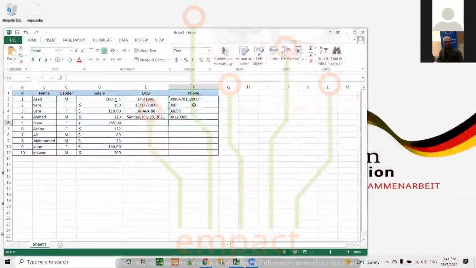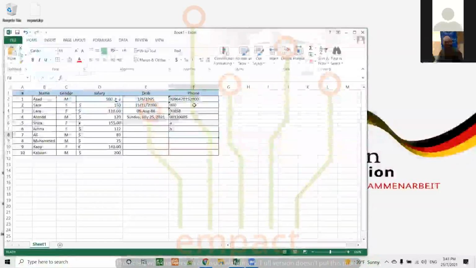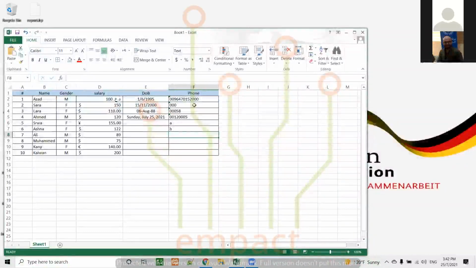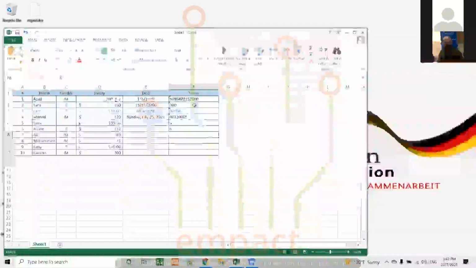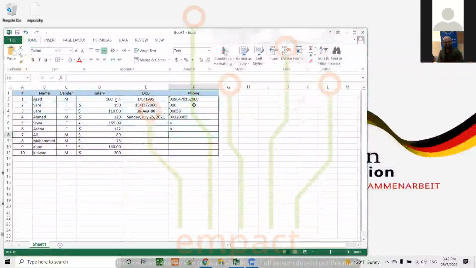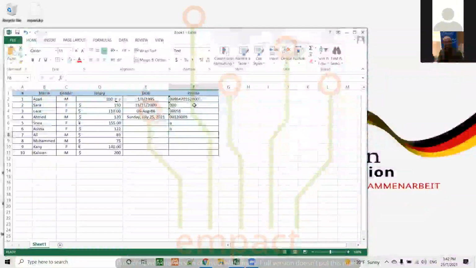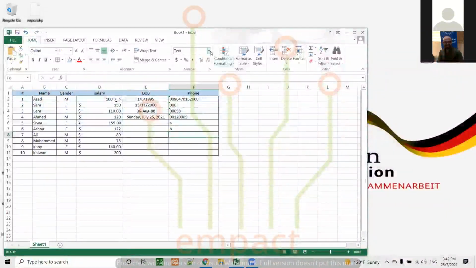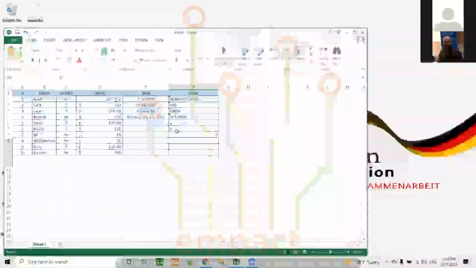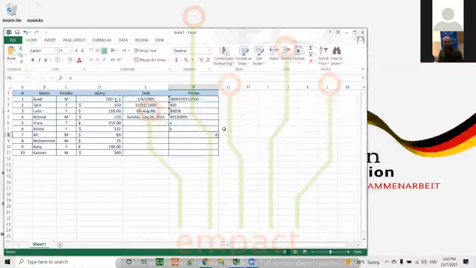Like it will take it as an A or as a B, as any of the other letters on the keyboard, because imagine what you are entering in this cell is a string or a text. That's why it will accept whatever you are entering. Simply, it will allow you. If you want to change the format of any of the cells, you'll just change it to general. So I cannot write zeros here. I have to change it to text to make it easy.